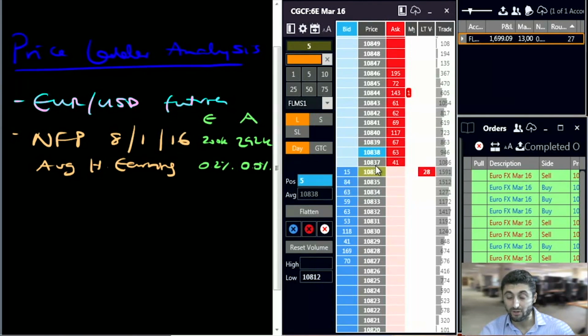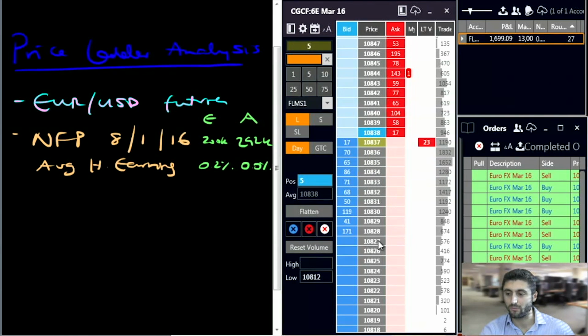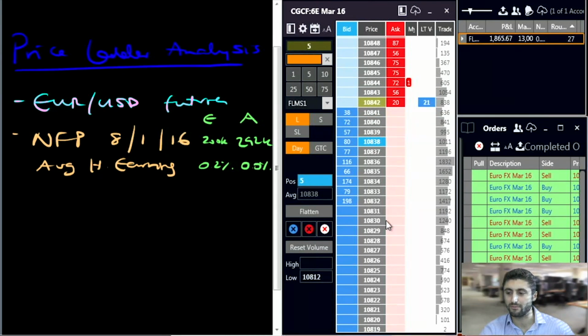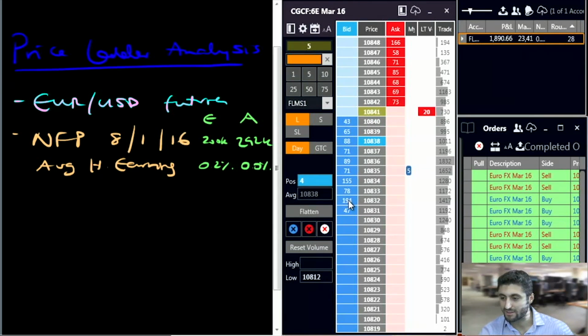Effectively, our stop on this trade now, if you really want to take the trade properly, is below the low of the day. But really, if you want to be conservative, our stop's going to be below the 28 region. I can see here in around 34s, we've got a 200 lot just sitting there. What I'm going to do is actually put in a little bit more size here in and around that region. It seems as if someone's willing to put in a bit of size between 32s and 34s.